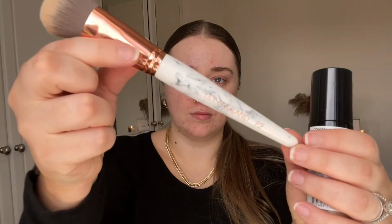Firstly, I'm going to go in with the Milani Conceal and Perfect Foundation. This is in the shade 03 Light Beige. I'm going to be taking this onto a Lily England F2 brush. I also thought that I actually still had some fake tan left over, however, as you'll see, I definitely didn't. Before this video, I'd done all of my skincare and I haven't used any primer on my skin.